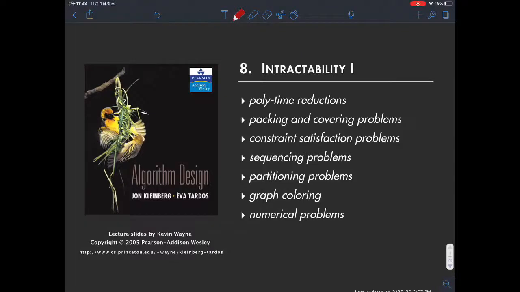All right, let's start with our lecture. This is actually the last part of our whole course. It's about intractability, which I personally find very exciting because now we start to look into a broader landscape and look into what sort of problems are fundamentally difficult and not solvable, and what sort of problems are actually easy. We are going to talk about polynomial time reduction today, and perhaps if we have time, we will also talk about packing and covering.